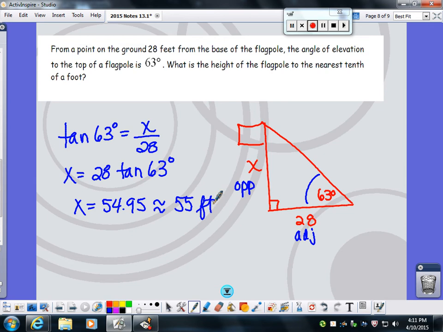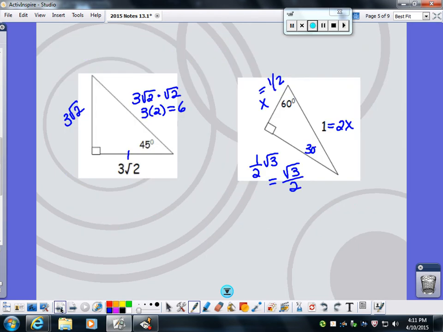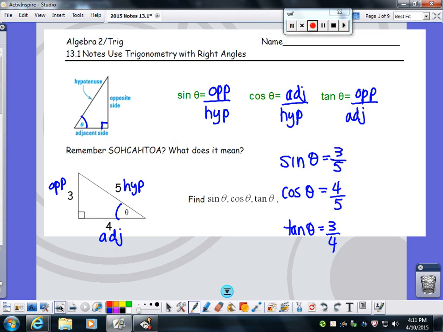Okay. All right, let's go back for a moment. We haven't done a problem where we have to go backwards and use inverse to find an angle. So let's go back to our problem early on in our notes here. Let's suppose I want to find what the angle theta actually is. I can use the trig ratios to find the measure of angle theta. So if I'm trying to solve for theta here, let's do this. We'll use the sine of 3 over 5. If I want to know what theta is, I'm going to use the inverse sine. So theta is equal to inverse sine of 3 over 5. This is going to give me my angle measurement.